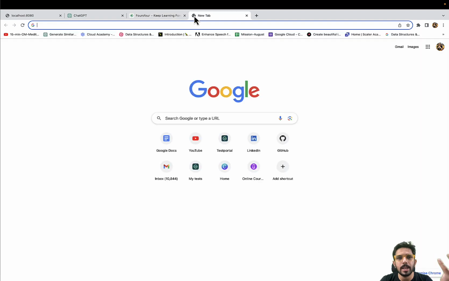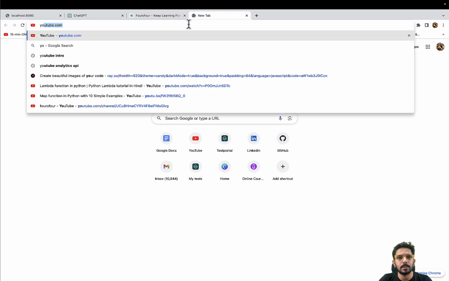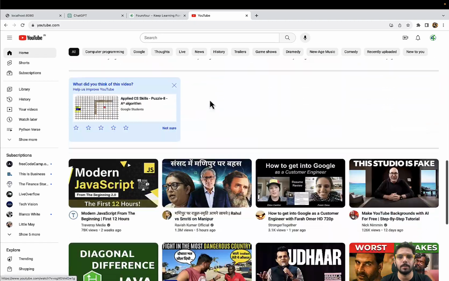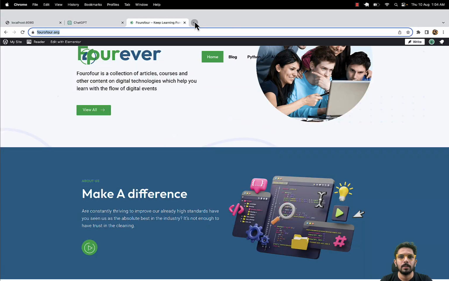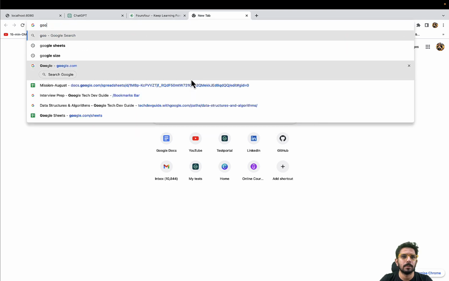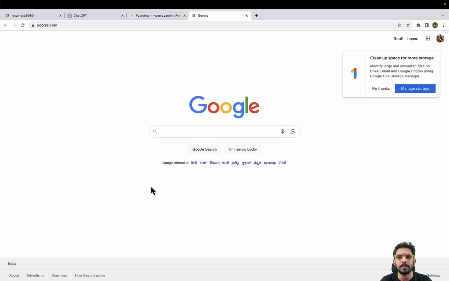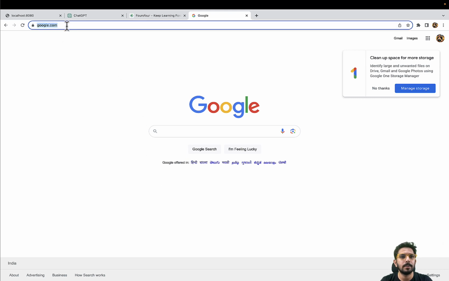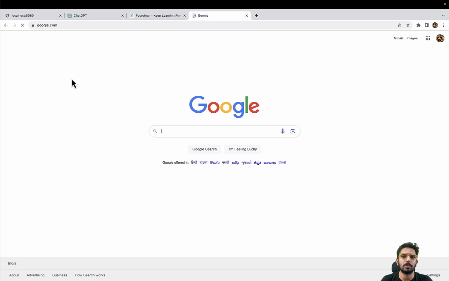This is true for any website in the world. For example, if you go to YouTube, you will see something coming up. Or if you go to google.com, let me type google.com, and you see that a web application comes up. On a larger level, this is one step where I type google.com. As I mentioned, there is some magic happening behind the scenes, which is not visible to us. What is visible to us is this HTML page, which has some interactivity.